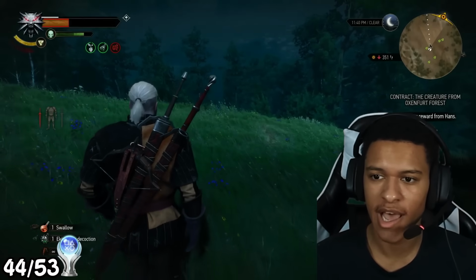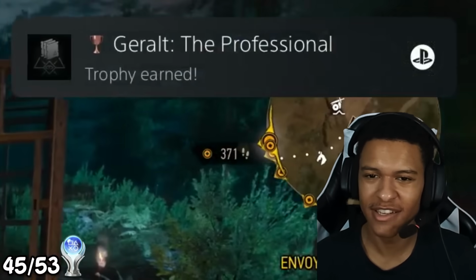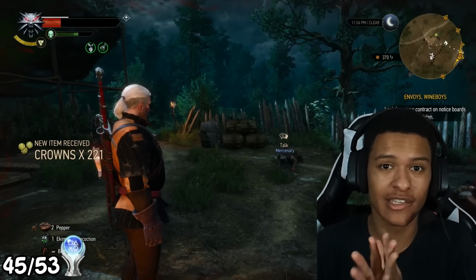Now we just need to return to the guy who gave us the contract for the trophy. And we got Geralt the Professional. All of the Witcher contracts are done. We're actually close to the platinum.